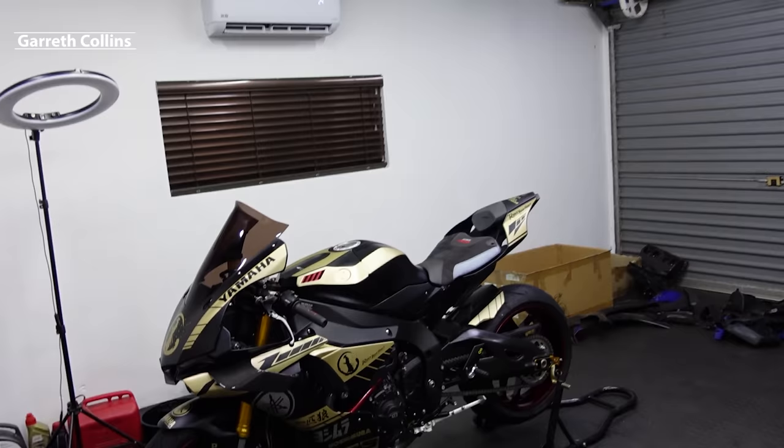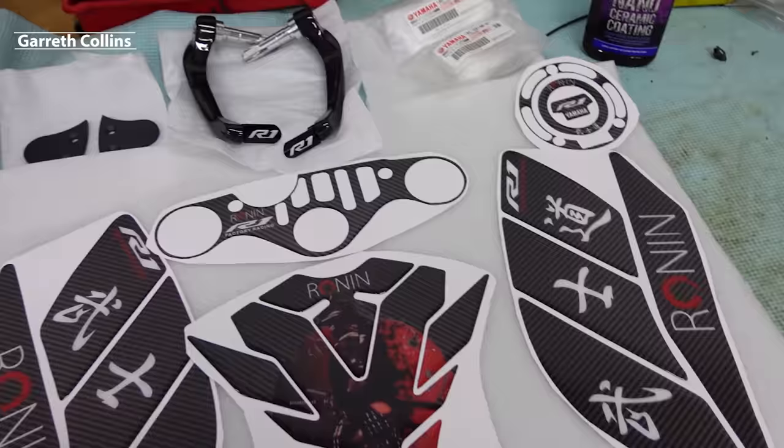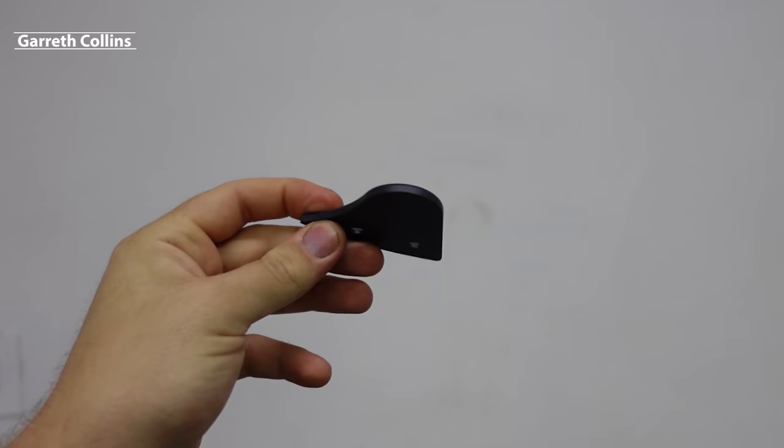But the build is not 100% complete. I still have some accessories that I would like to install. So as usual, I had some custom tank pads made. I designed all of this in Photoshop, and then I sent it off to a guy that could make them for me. I also made my own mirror block of plates out of aluminum, and then I powder coated them. I didn't record any of it because I didn't think I was going to get it right.